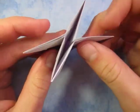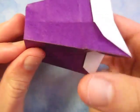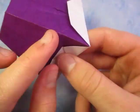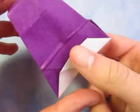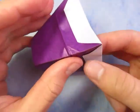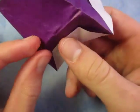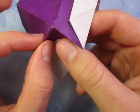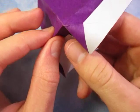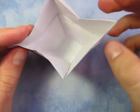We just need to open it up, so I'm gonna open it up here. Let these creases come out here. Like down on the bottom, like that. Okay, and you're gonna pinch mountains along the creases right here, like that crease, okay? You're gonna pinch them out and fold here. Okay, and here. And here. And here. Okay, like that.